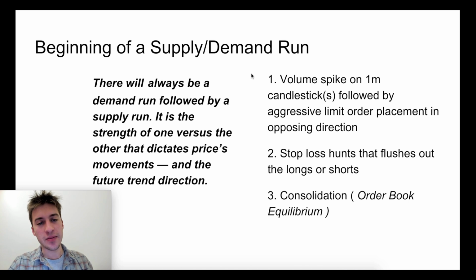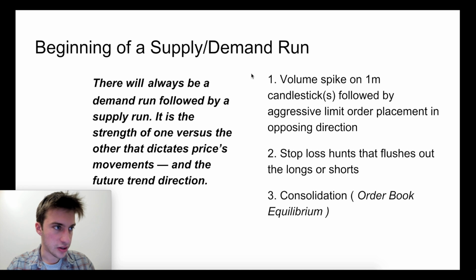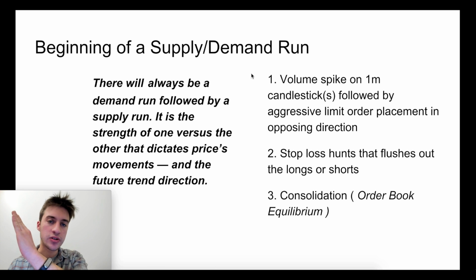So the first rule of supply and demand runs is that there will always be a demand run followed by a supply run. Whenever price goes up, it's always going to come down at some point. Don't fall into the trap of just thinking that price is just going to continue to rise. Yeah, sometimes there's going to be a case where there's a very strong demand run. Price goes up a bit, stalls for a bit, and you buy, and then price continues to go up without any supply run ever occurring. That's just a very strong demand run, where there's a lot of demand and a lot of market buying and limit buying too, and prices continue to go higher. But typically, you're going to see a demand run followed by a supply run quicker than you would think.